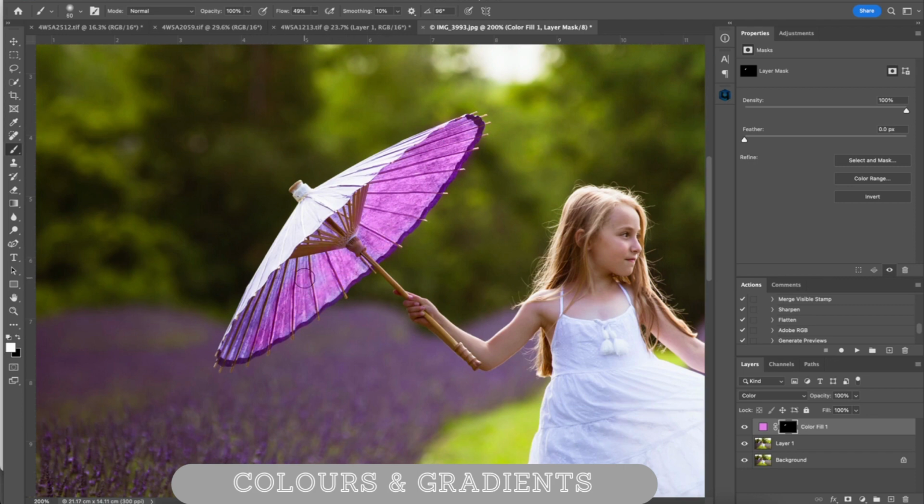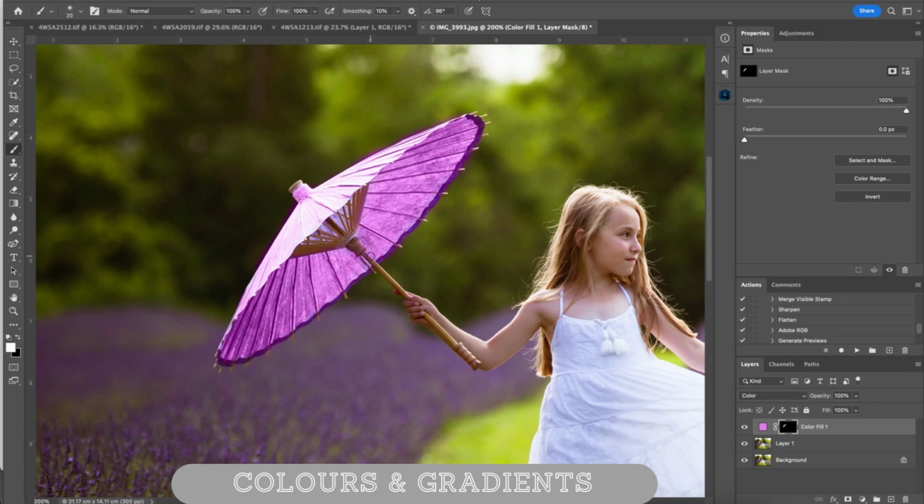Okay. So if I want it to go faster, I can just bring the flow right up, which I will do right now. The color is not going to grab onto the white part, like the top part of the umbrella, as much as the bottom. And it's not doing that because the umbrella is lighter, and that's where the sun is hitting it. Okay, but the bottom part seems to be working better.